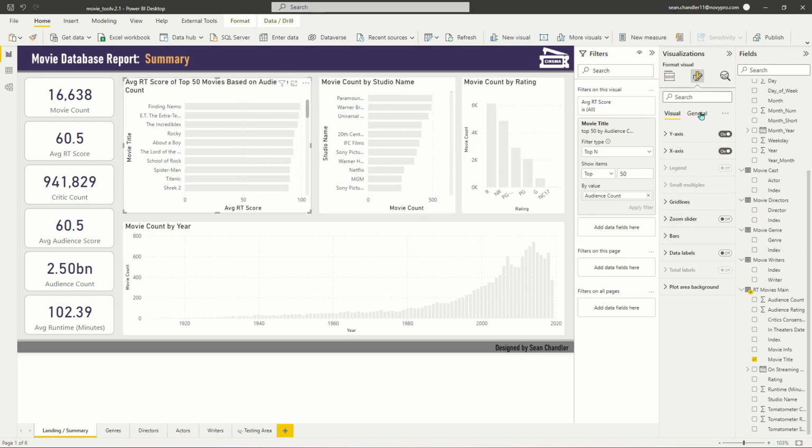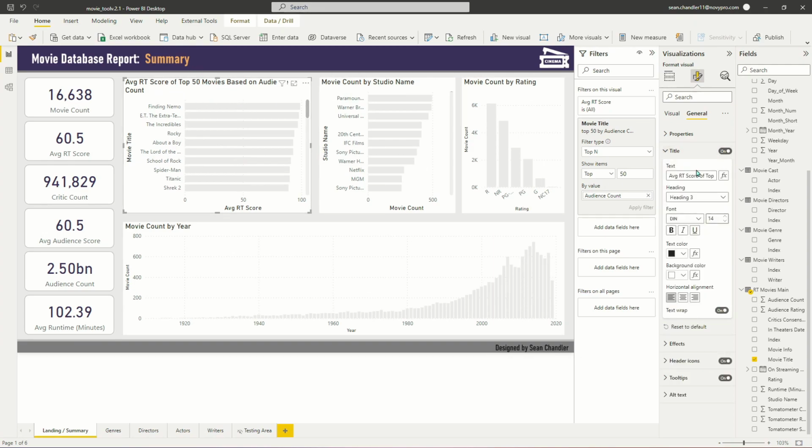This first visual, if you'll remember, is taking the top 50 movies based on the number of audience reviews, and it's ranking them by the average RT score. So maybe we want to continue to refine the titles of some of these. Let's go ahead and see, maybe we want to call this, pose a question to the reader.